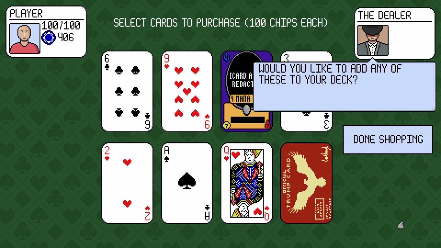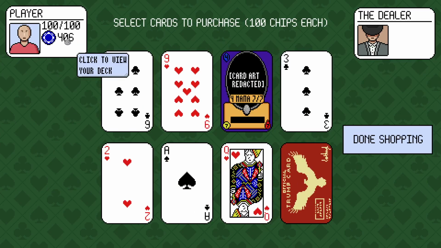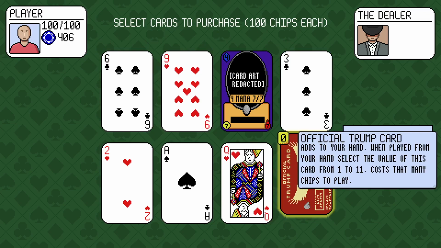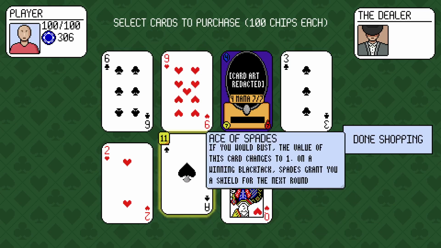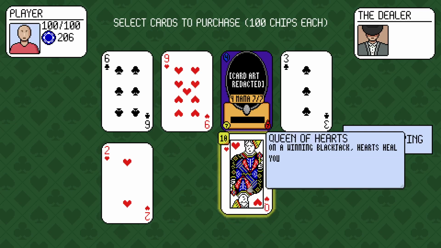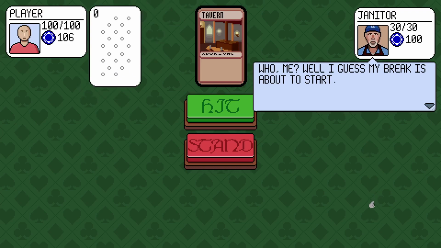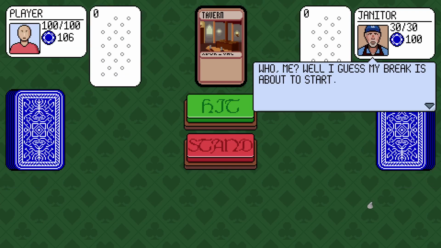Alright. So, I see an official trump card here. We have plenty of chips, so we're going to take the trump card. We're going to take the ace of spades, and I'm going to take a queen of hearts. We want to increase the density of 10s in our deck. Alright, we have done shopping, and now we're up against the janitor.